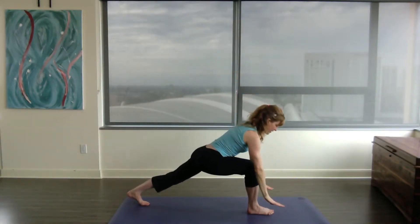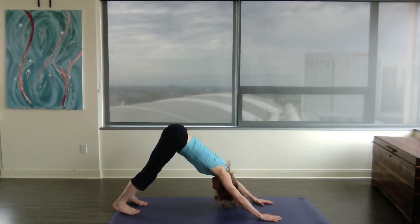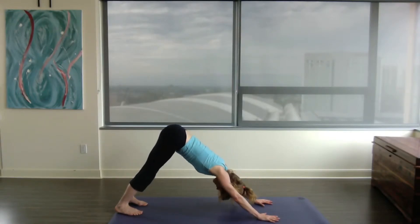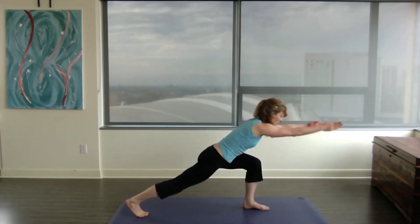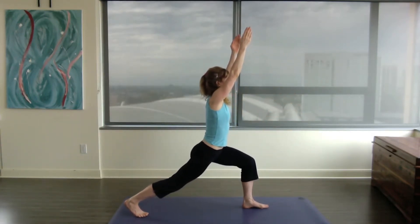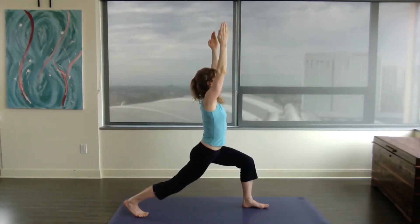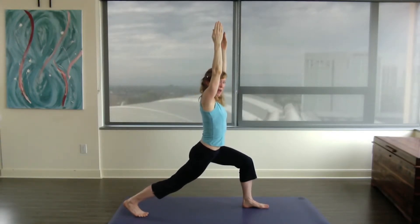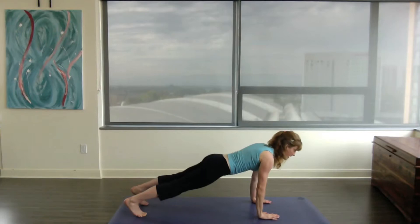Exhale, hands down at the sides of the foot. Take the foot back, plank, and down dog. Push into the floor. I'm emphasizing all five fingers into the floor because that's how we get weight off those wrists. Left foot forward, then come up. Straighten out that leg, push that heel in, sink down a little bit more. Squeeze your inner thighs now — feel how that intensifies your balance. Plank, down dog.